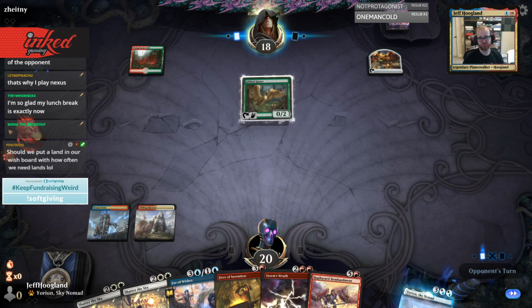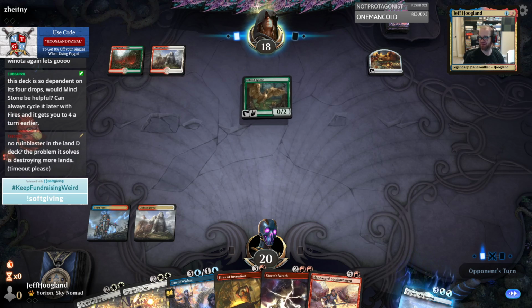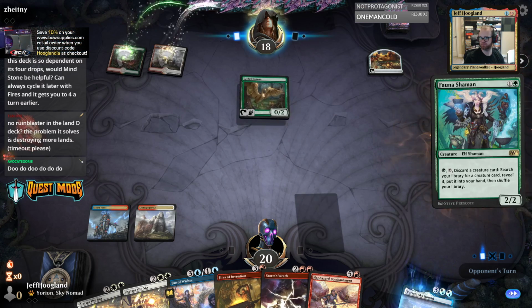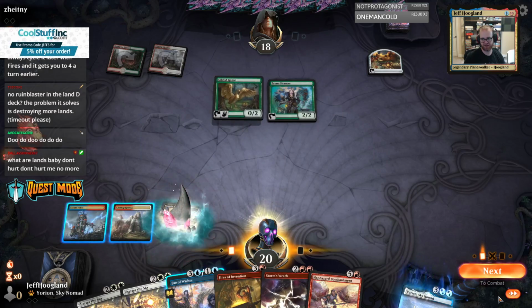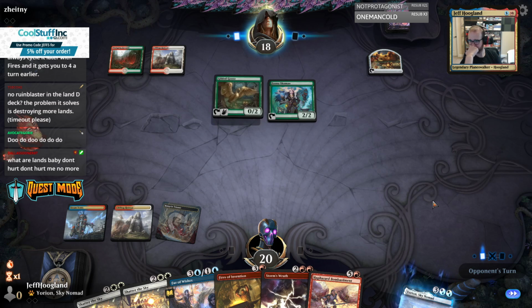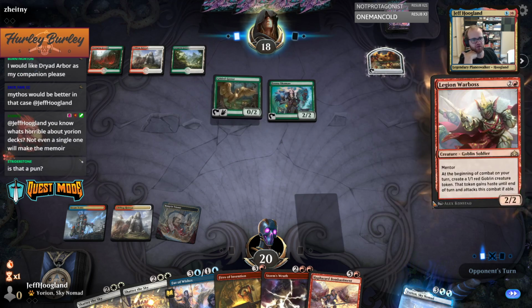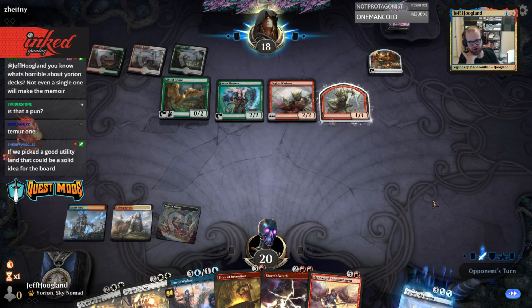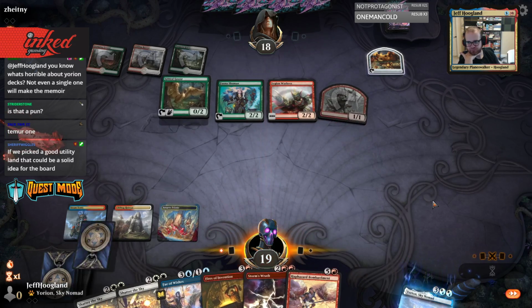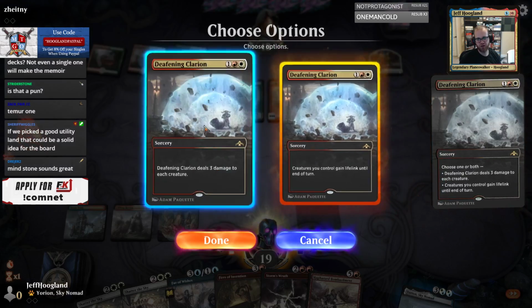So we'd like to draw lands for the next 4 turns. We should put a land in our wish board for how often we need them. That's probably not a terrible idea, actually. Whew! Stuck the landing. Would Mind Stone be helpful? It's a good thought. Yeah, Mind Stone's a way we could get to our sweepers a turn sooner and not die against Scroll, maybe? Alright, well, as far as non-land draws go, that was towards the top, right?